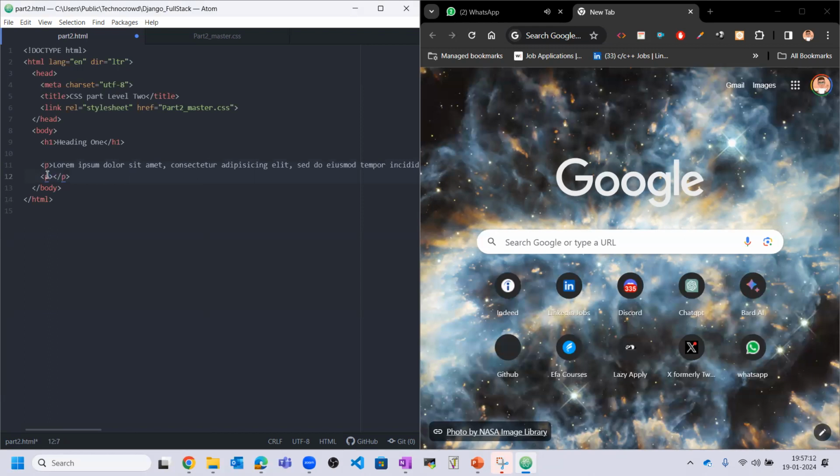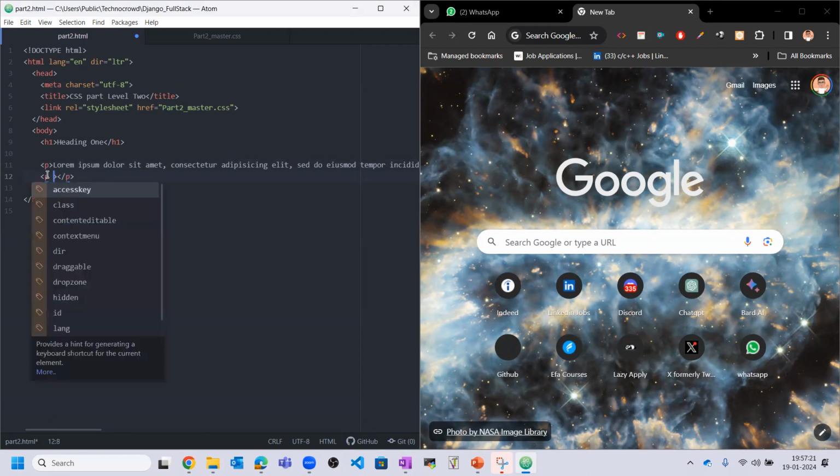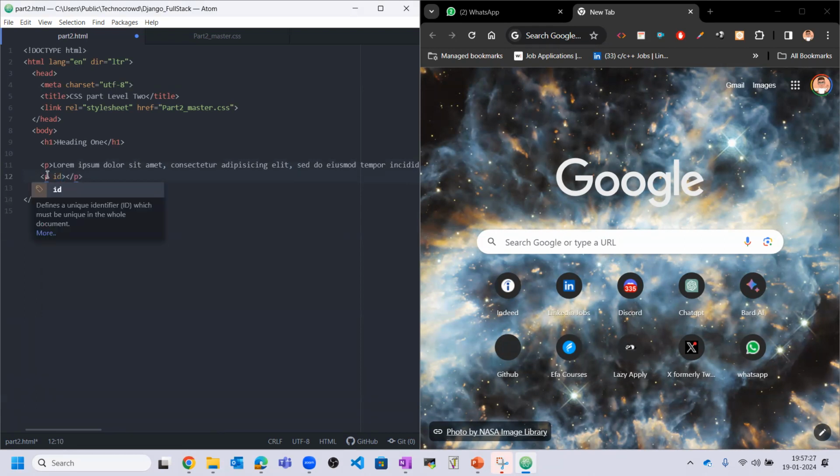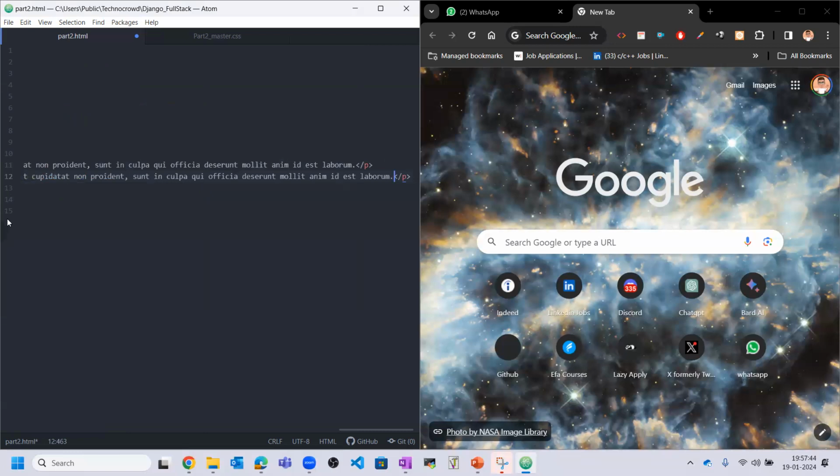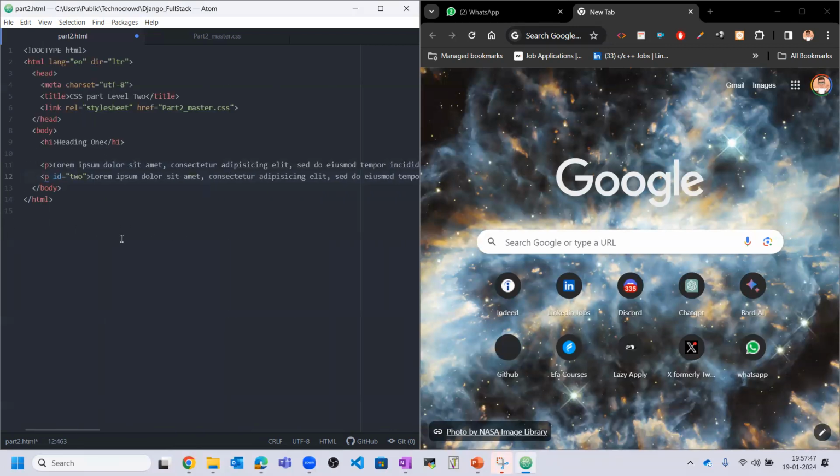Let me add some text too. And for text 2, that paragraph 2, I will provide one ID actually, so that you can easily differentiate the different parts of the CSS. That ID I want to give as 2, because this is paragraph 2, and here also I will provide some lorem ipsum, that fake text. So this way I have completed the 2 paragraphs in our web page, so that I can tell you the different properties of fonts by using these paragraphs.